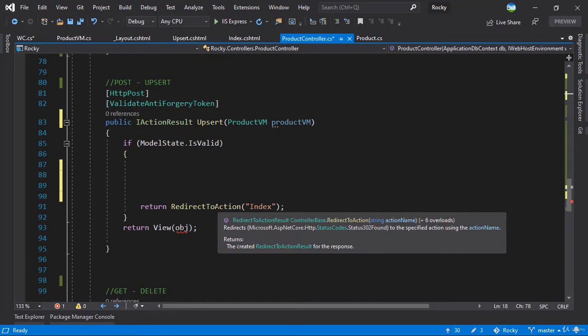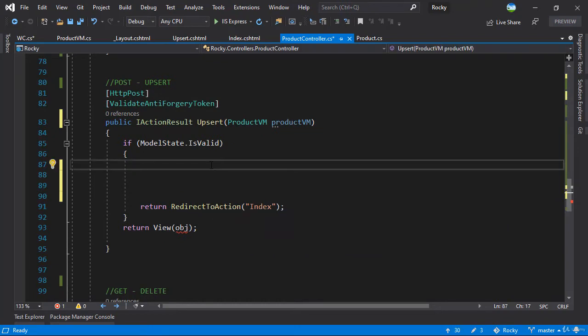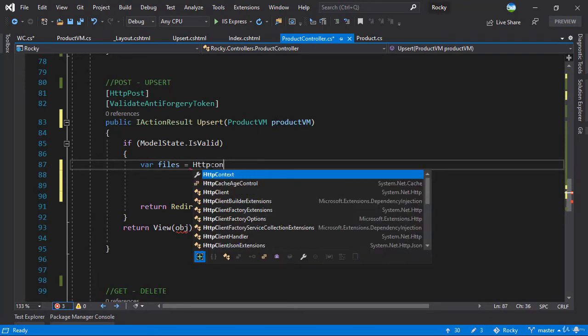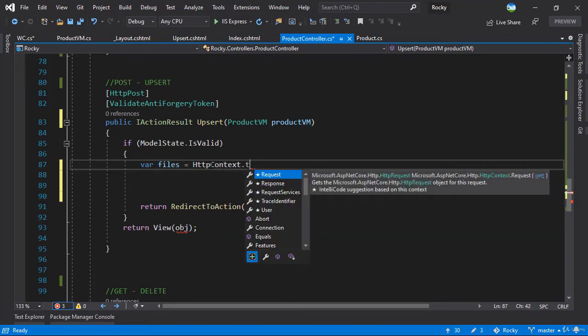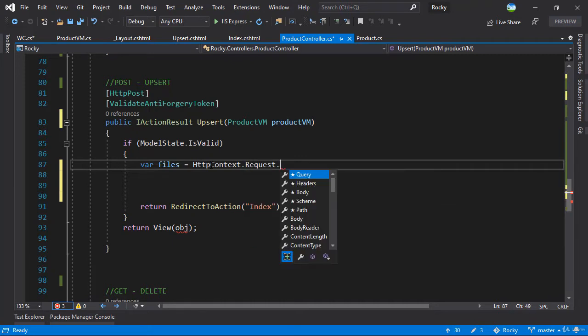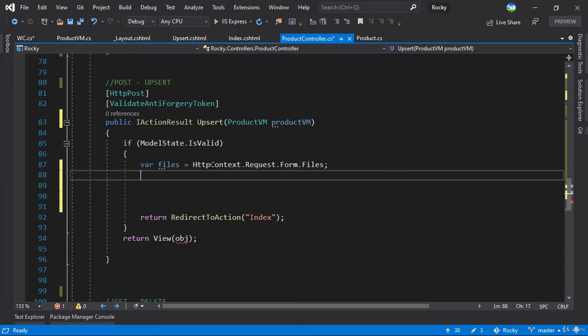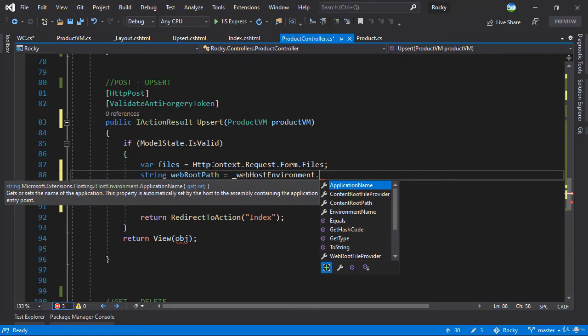So first, if a new image is uploaded, we need to retrieve that. So we'll save that in files, and this we can retrieve using HttpContext.Request.Form.Files. Then we need the path to our wwwroot folder. So that will be webRootPath, and we can access that using the webHostEnvironment.